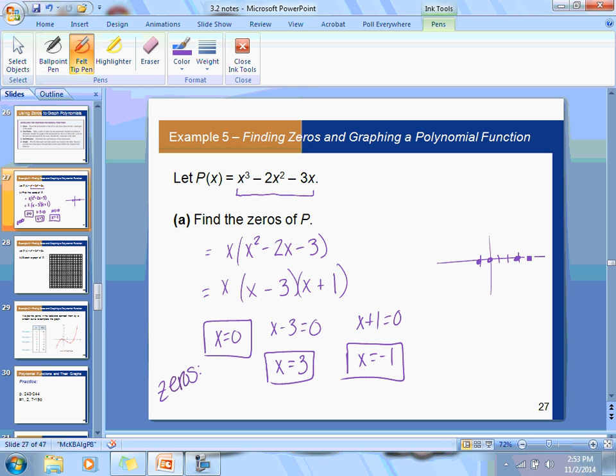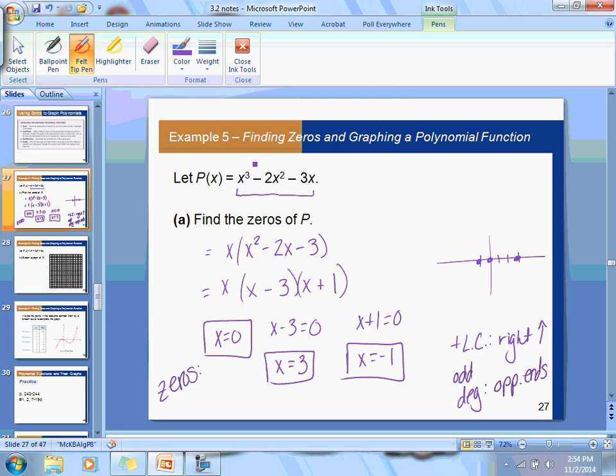The end behavior of this graph, let's see, it's x to the third. It's going to have some kind of little bump in it. The lead coefficient is positive, so if I have a positive lead coefficient, that tells me that the right end is going to be going up. And since it's an odd degree, that tells me that the ends are going in opposite directions, which is a true characteristic of an x to the third type of graph.